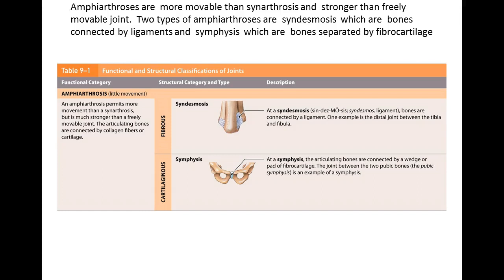And the symphysis, which is where the 2 pubic bones come together, so many times it's called the pubic symphysis. You do have a wedge of fibrocartilage, and this one is very important and probably very misunderstood. You have slight movement in this joint every time you take a step, and if you don't have that slight movement, you can have incredible pain, or if the 2 pubic bones are too far away from each other, even by millimeters, you have the inability to walk, and also the inability to walk without pain.